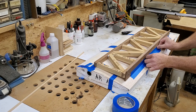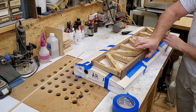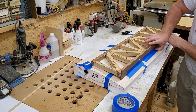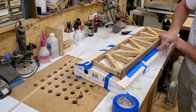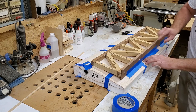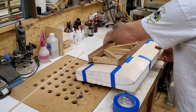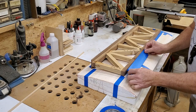And what I have found through trial and error is that if you stick this tape on here like this and work your way down, it pulls it up tight in the corner. Don't let it stick down onto the balsa yet. It's just sliding across it. Then you can use your fingernail a little bit to push it into that corner and then set it down onto the balsa. And then shift it around, do the same thing from the other side.